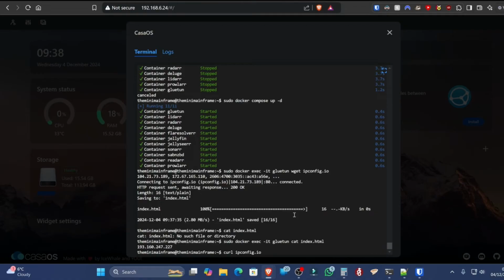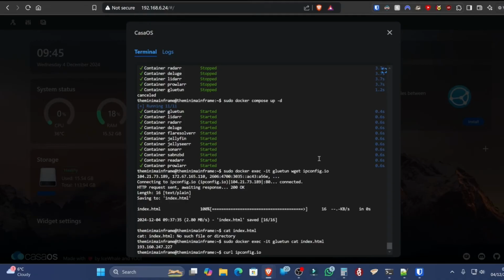Well, they either install curl or they install wget, or sometimes other combinations, and that's why you'll see throughout the video sometimes I'll use wget on containers and curl on others. And if you're testing the IP address in some of your containers, then if you find curl doesn't work, just use the wget alternative like I have. The only benefit I think to curl really is that you don't have to mess around with those HTML files. It just pops out in front of you the IP address as you will see.